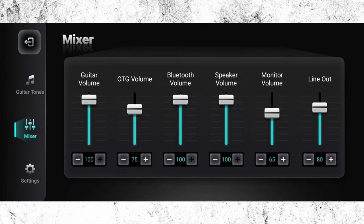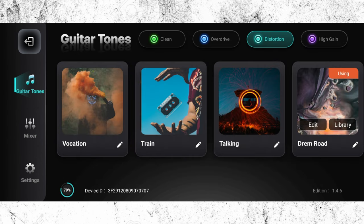It's really easy to download and super easy to connect your phone, the app, with the guitar. Once you've done that, you go into the app and you can customize all those sounds. This is the mixer section, and you can see that there are 8 different categories that you can adjust. This is the main tone page, and you can see the 4 categories up at the top: clean, overdrive, distortion, and high gain, and 4 presets for each one.